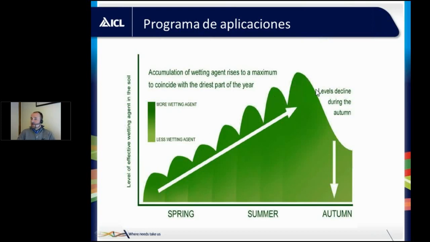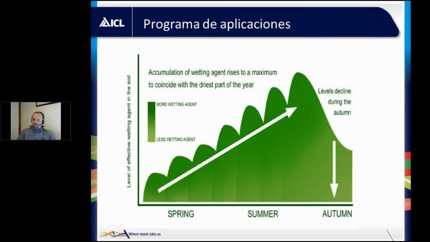The hope is that you build your level of wetting agent in the root zone so that when you experience your highest amount of stress, drought stress and dry patch developing at the hottest part of the year, we have built up a level of surfactant in the soil which is able to help that turf manage. This diagram is quite simplistic. You could start with higher amounts and then add less as you go through the year, but it illustrates the programmed approach that is recommended to build up those levels of wetting agent in the turf.